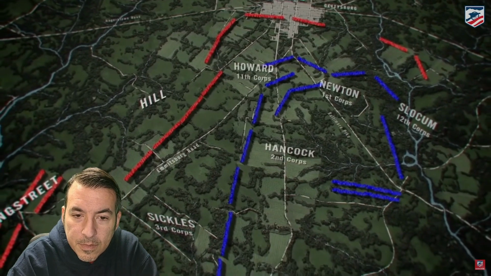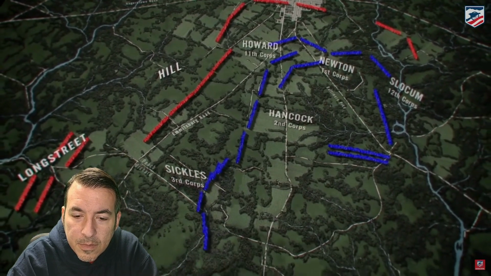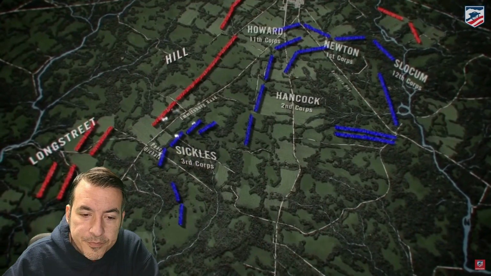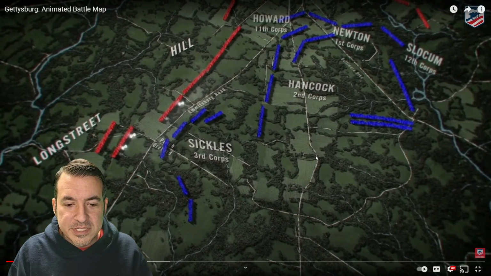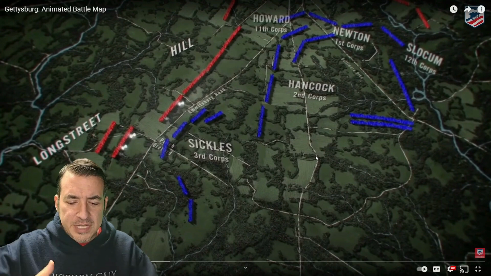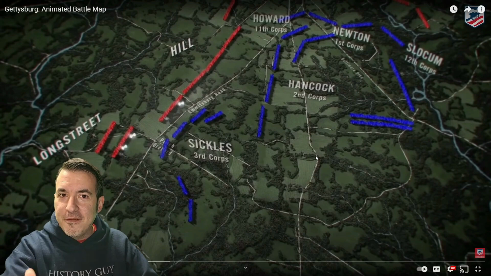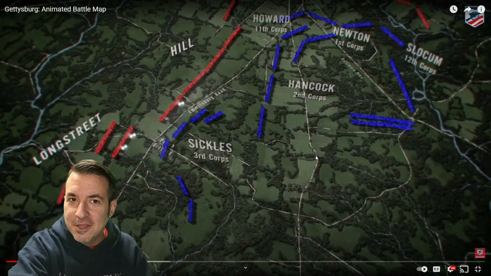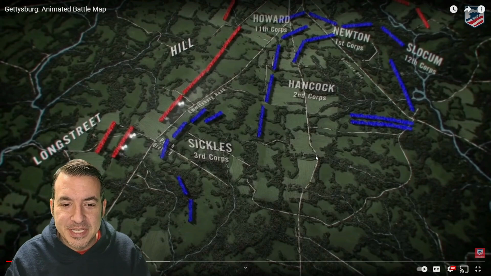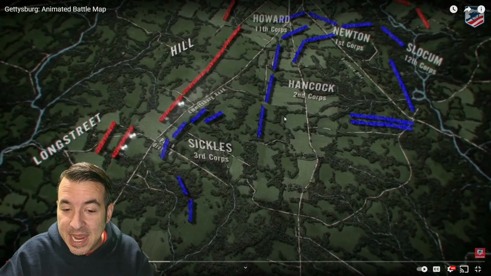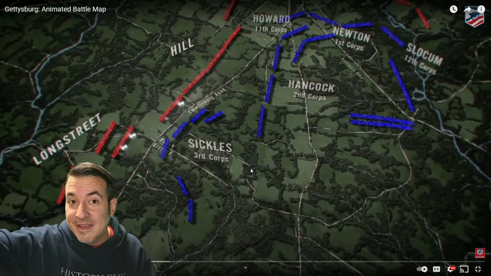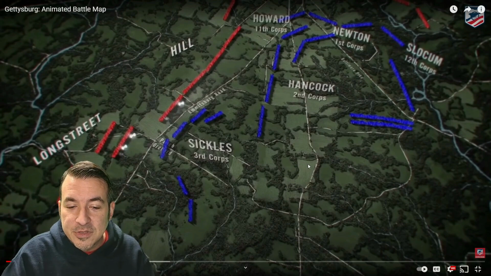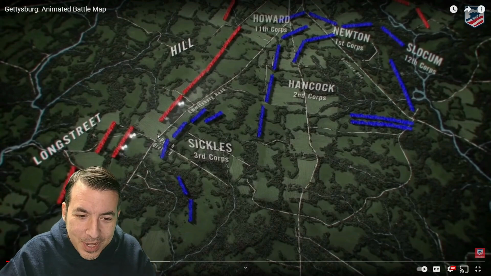In the afternoon, Union General Dan Sickles moves his 3rd Corps to the Peach Orchard and the Emmitsburg Road, where he thought he could better use his artillery. This is because of an earlier battle, I think it might have been Chancellorsville, where Sickles had a decent position, but in front of him was higher ground. And the Confederates put artillery on that higher ground. They were firing down on Sickles' position. So if you go to the Gettysburg battlefield today and stand where Sickles was supposed to be positioned on the southern end of Cemetery Ridge, you can look ahead and see that the Peach Orchard is significantly higher in elevation. And so I can see what he saw there. But you can see what he did by doing that.